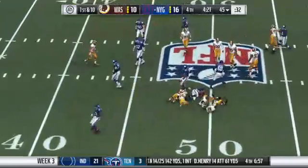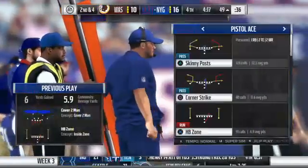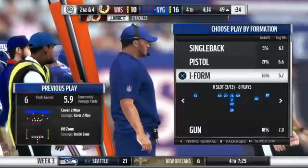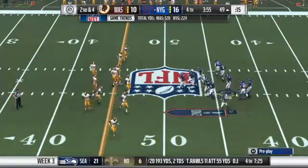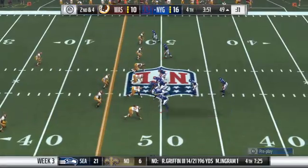But let's give a little bit of credit to the guys on the other side of the ball. They went in at halftime, made a few adjustments, and you know what else? They didn't lose their confidence in their ability to play. Because a lot of times you get beat down in the first half, it gets ugly in the second half. They've come out with a new resolve and a renewed determination.